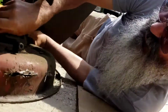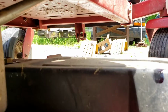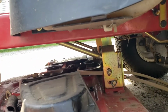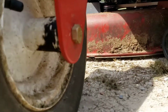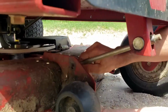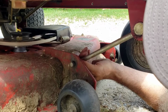Can you see right here, Faith? Can you see right here? Can you see it? Try not to wiggle too much. You got it? Mm-hmm. So I'm just going to hook that right on the push bar. There we go, it's hooked on. Now I'll go over and get the other side. We'll just scooch this off, just like so. There, contact. Now, we've got to go in the front and get that support rod back in place, which is right here. Support rod right here. So all I've got to do, get my hand under there and lift up. And there you go. Now, that's all that's left for that, is to put the pin in.